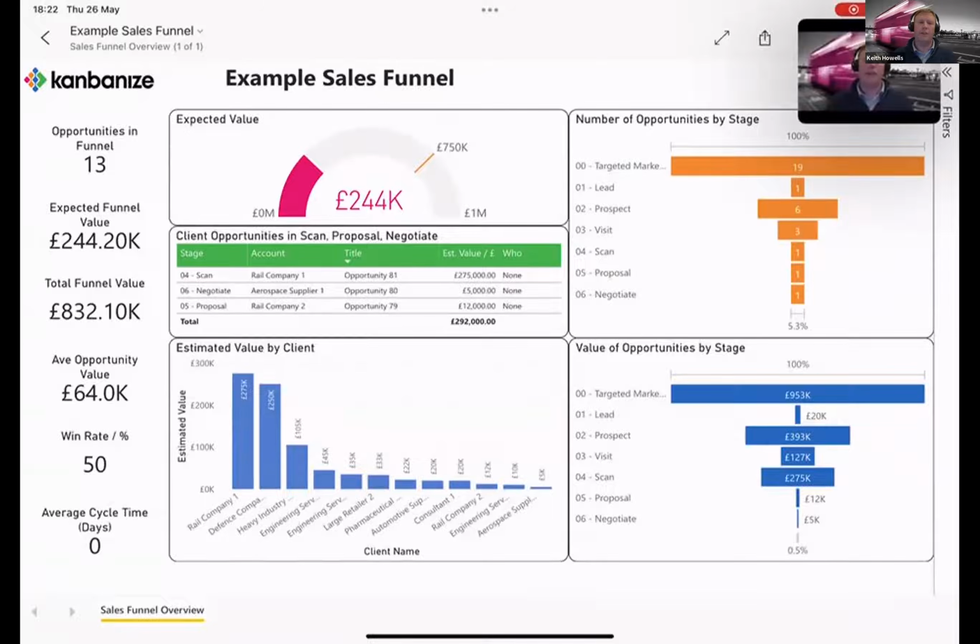And you can see on the left-hand side, as well as the number of opportunities in the funnel, the expected value, which I said is the probability times the value, or expected value, and then the total funnel value, which is the raw value of each opportunity. And then on average, their average opportunity value, or their mean, was 64,000, and their win rate was 50%. So something entering the funnel, there was a 50% chance that they'd win.